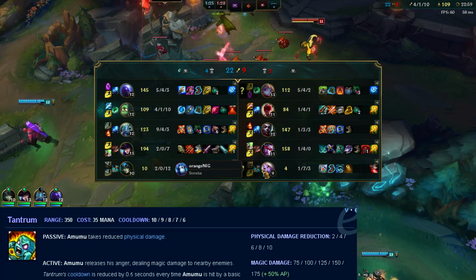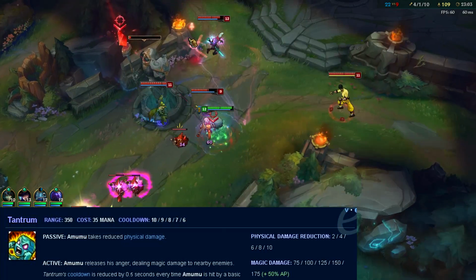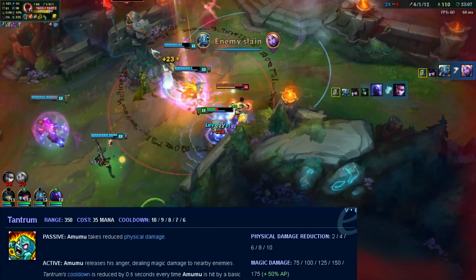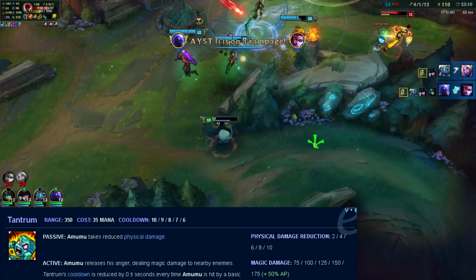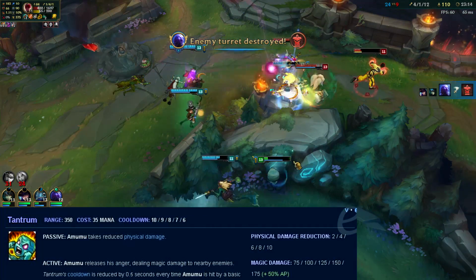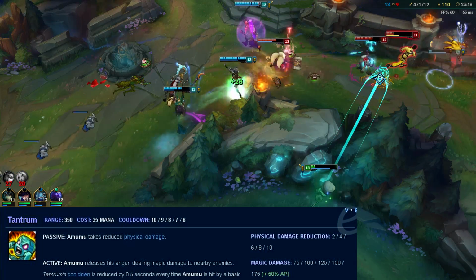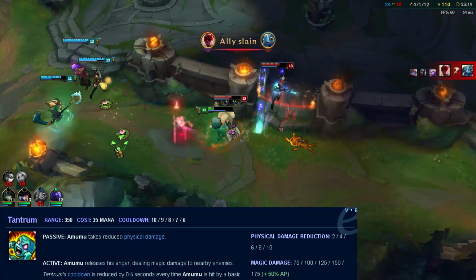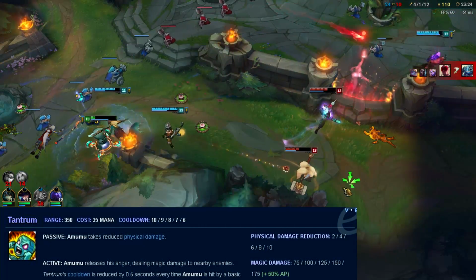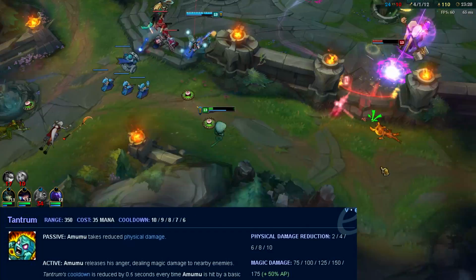Amumu's E is Tantrum. You're going to be taking this at level 2 and maxing it first. This ability has 2 parts, a passive and an active. Passively, Amumu takes reduced physical damage from enemy monsters. Per each level, it gets higher and higher, starting at 2 and getting all the way to 10. When activated, Amumu releases his anger, dealing magic damage to all nearby enemies, and the cooldown is reduced by 0.5 seconds each time Amumu is hit by a basic attack. Monsters activate this as well, so when all the little monsters are hitting you, you're going to be getting your E back faster and be able to use it more.